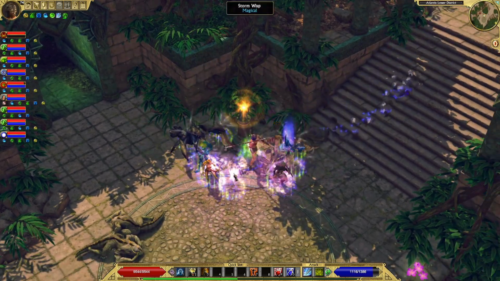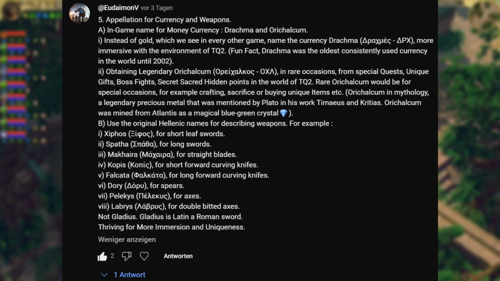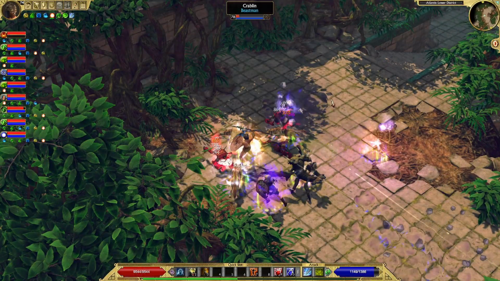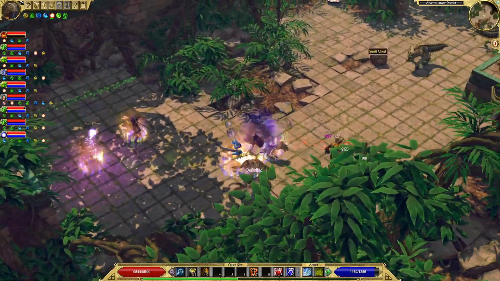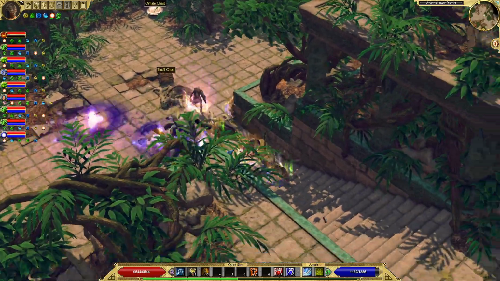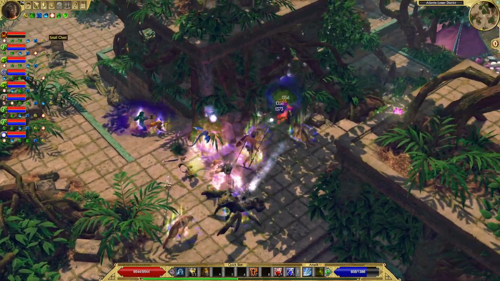One of my viewers, hthe, mentioned this in my comments. Several weapon names such as Kopis or Falcata were already used in Titan Quest 1. Maybe in this old game they did it the right way and used some Greek names and also basic names like Longbow. In Titan Quest 2 the devs could also work with god shrines, for example.